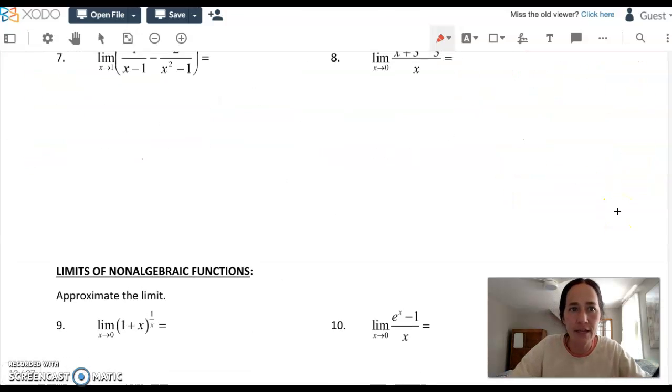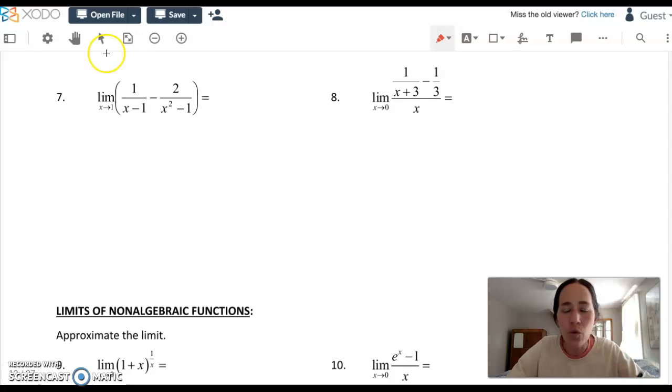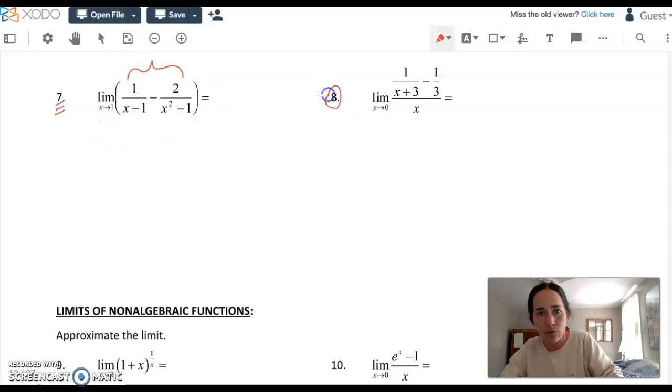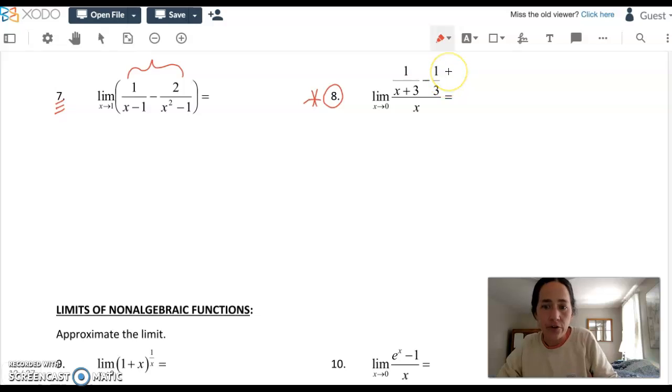In 7 and 8, if you go back and try these, you want to simplify first. If you try 7 on your own, my advice is it's hard to do a direct sub at first. You get 2 undefined expressions. Combine these together as one, it'll be easier to get your limit. I wanted to try 8 with you, at least talk about strategies to start number 8 and then have you take it from there.